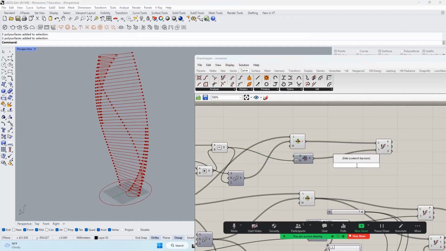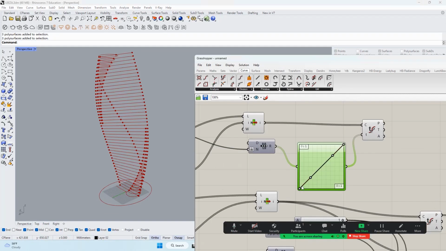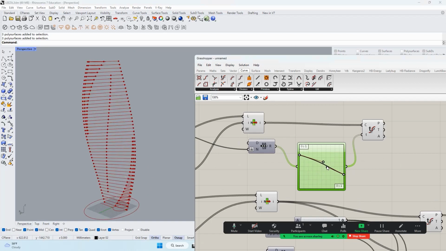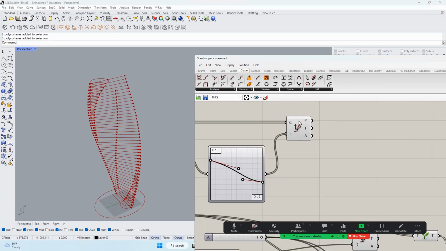I'm going to use a graph mapper again. And then I'll draw some circles here. Radius, I'll do 22.